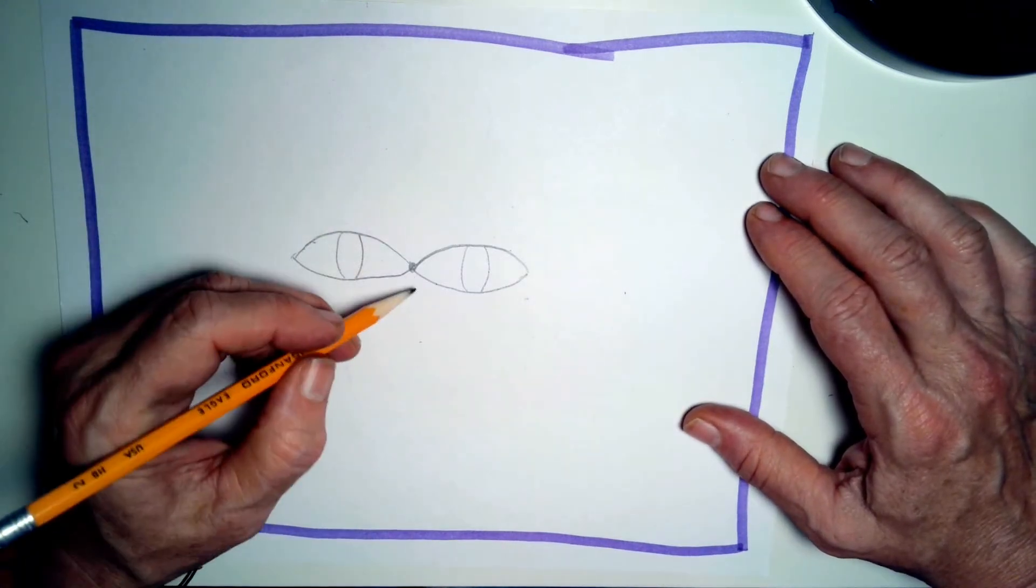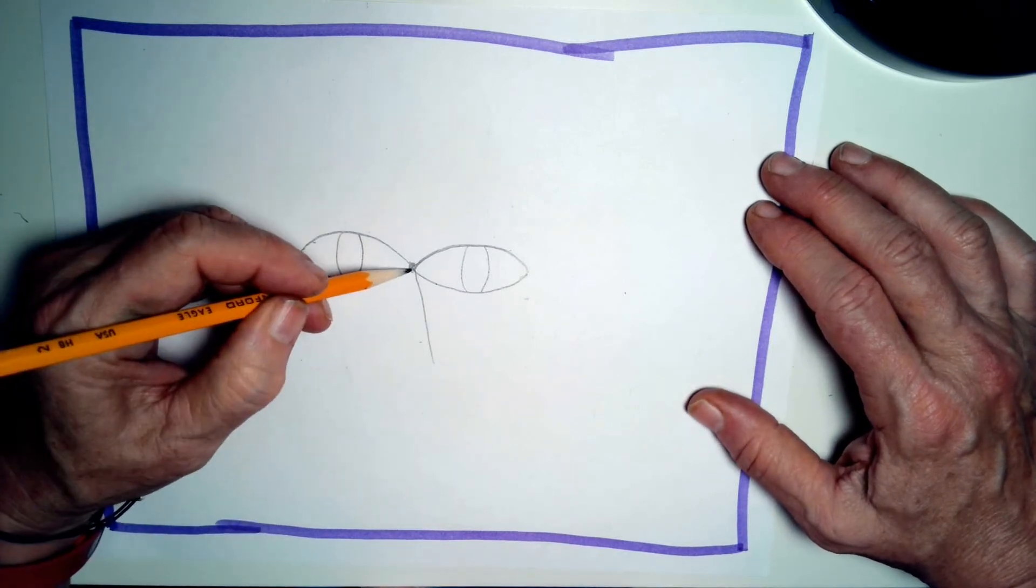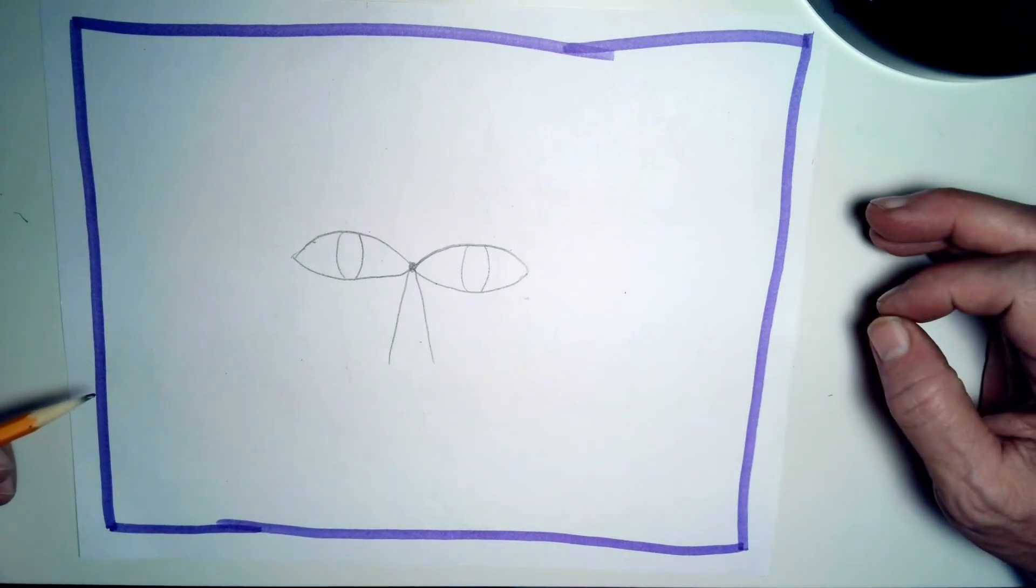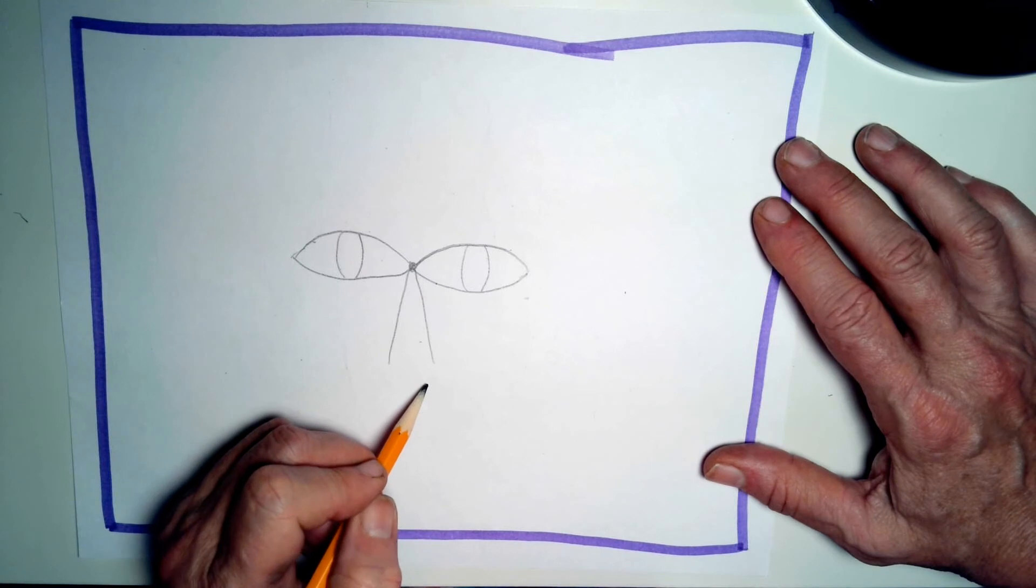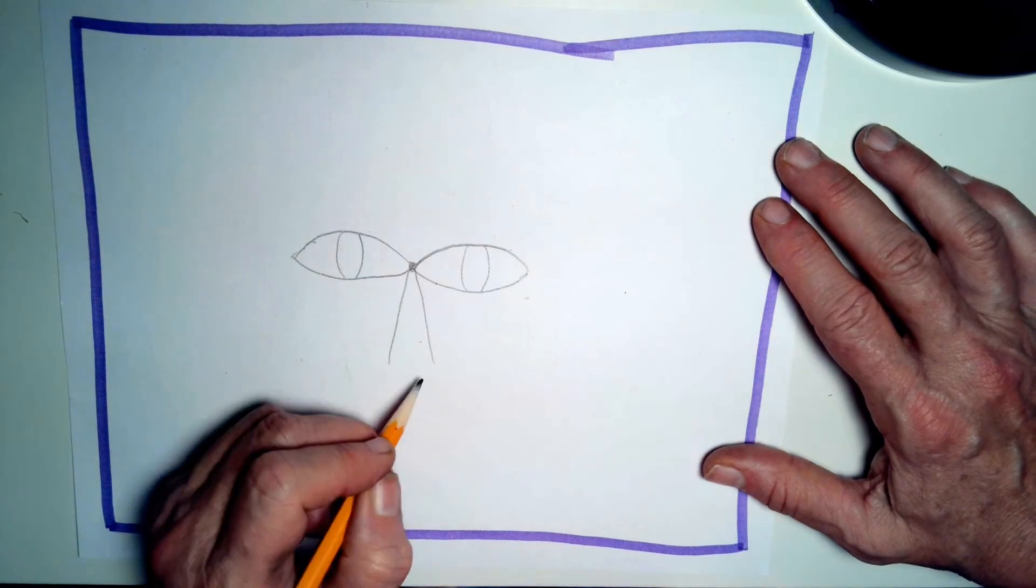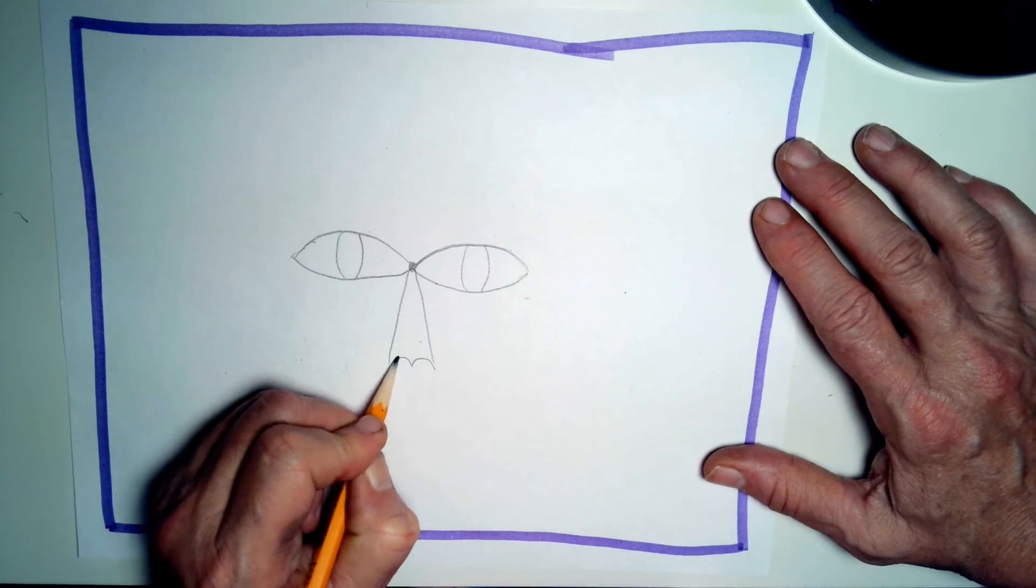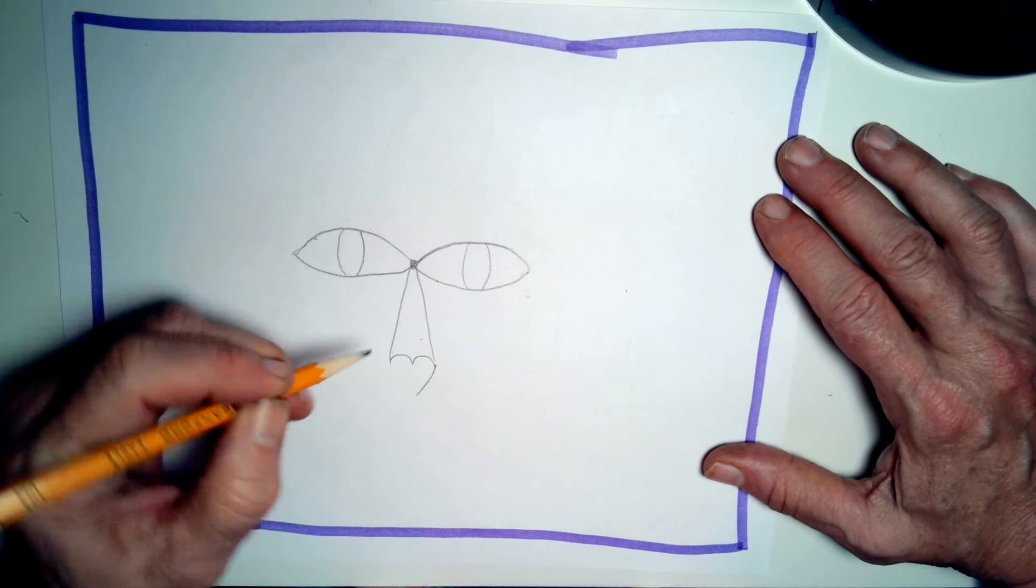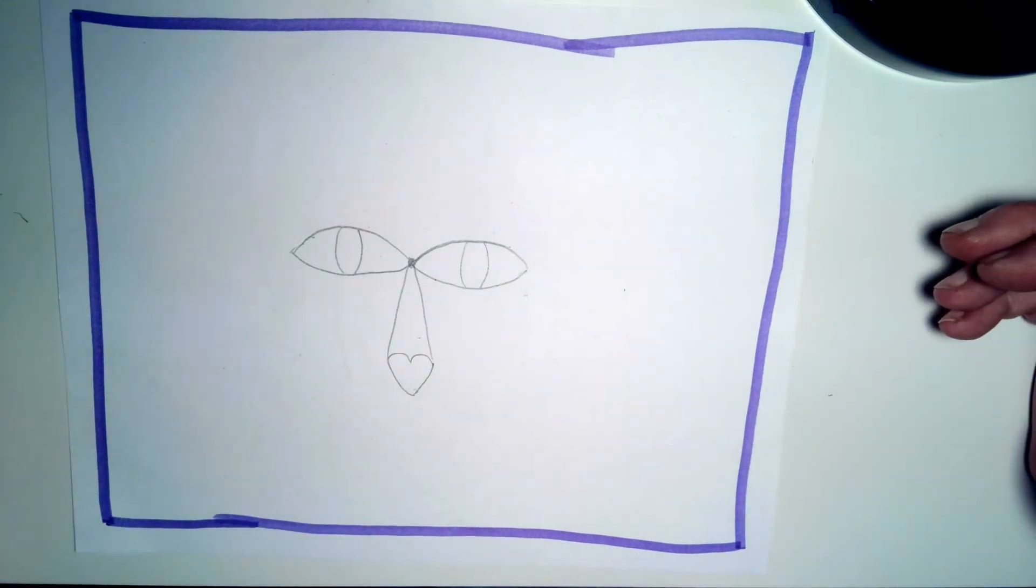Now the nose starts with two lines like this. Vertical lines, sort of like a diagonal though. Doesn't look much like a cat yet. In the video, Maddie and Dada, Dada especially said that the nose looked like a heart. So we're going to draw the top of the heart, and the bottom of a heart is pointed down like this, right? Easy breezy so far.